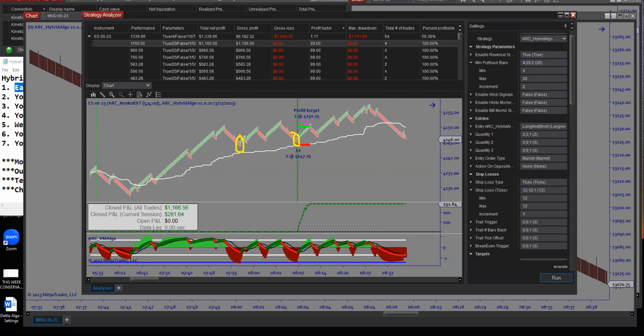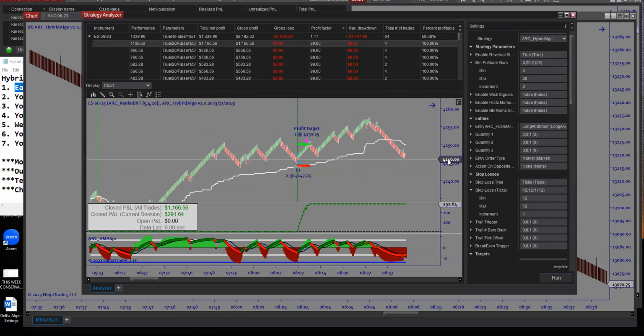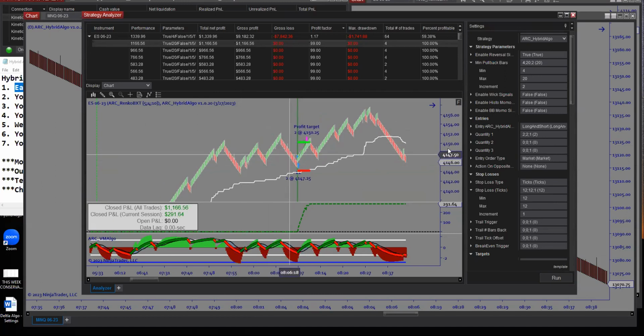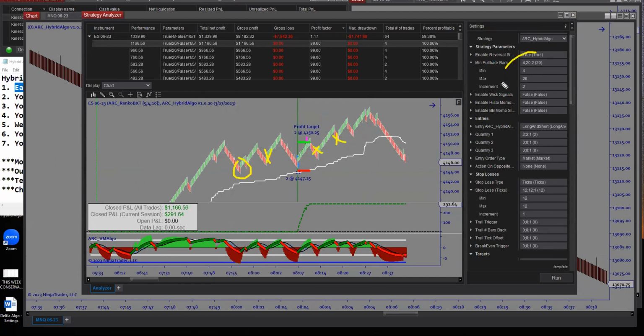And that's why I like to go take a look at things. It's good information. Like this one probably pulled back 20 exactly. This one pulled back 18. So you could have increased it, but you wouldn't have taken all these little pullbacks. Like this one would have been out, this one would have been out, but you would have caught this one and this one if you dropped it to say 18 bars. And these are things where you can really see that if the real profitable settings are coming around 20, you could optimize from like 18 to 20 and get different data samples, right? So let's continue back and let's take a look here and I'll show you.